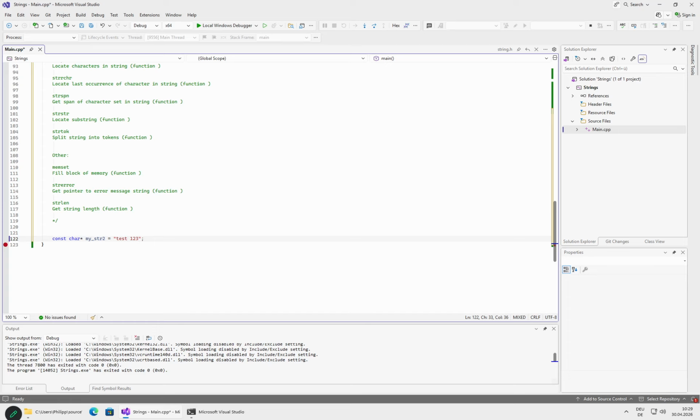So in C, you have the concept of escaping a character. For example, another character is the double quotation mark. You cannot use it since it indicates to the compiler the end of the string. So what you do is you use the backslash character, and then after the backslash character you can specify something else. And of course, if you really want to have a backslash, you would need to use a double backslash, and one backslash will escape the other backslash. And this way, for new lines, you would use backslash n.